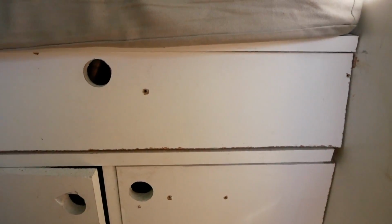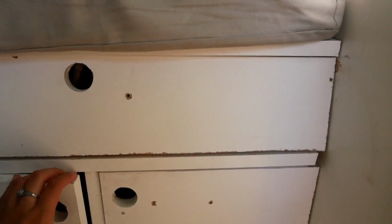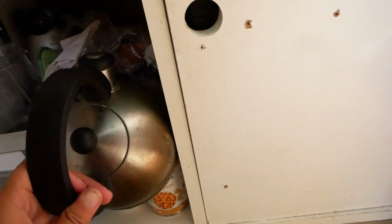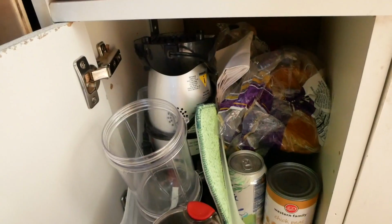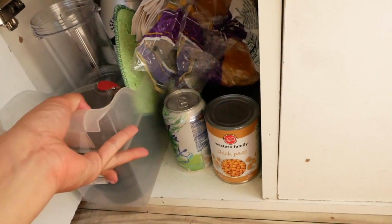Else? I haven't even, maybe a spatula. I gave away my spatula because I never used it, but recently I've been making a lot of grilled cheeses and wish I kept my spatula. And then in this left one here, I just have some extra food storage. I smushed bread there. And then my blender and my coffee grinder. I use those not too often, but I do use them. They are really nice to have.